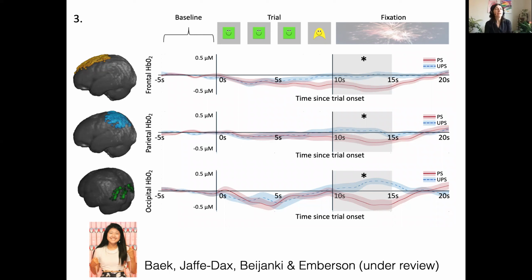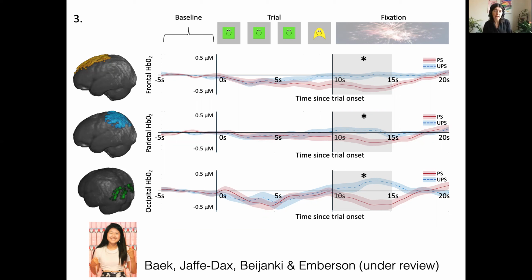And what we have here, the red is predictable, and the blue is unpredictable. And what we see is we find the same findings again now in a new group of babies, that we see greater responses for unpredictable and attenuated responses for predictable. And we see that in the occipital lobe, which is where we saw it before. We see it in the frontal lobe, which is where we saw it before, but we had not recorded in the parietal lobe, and we've recorded there now, and we see differential responses there as well.